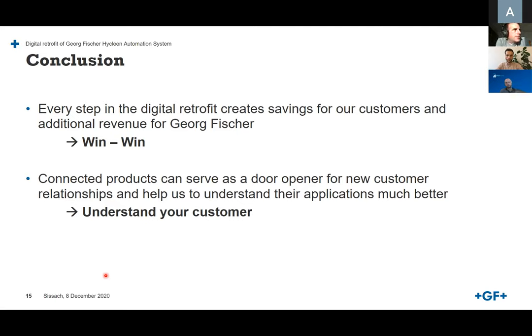So we now know the end customers. And we also understand much better how our systems are installed in the buildings and how they are used in the buildings, because that's for us in R&D, it's like a diamond, because you can then jump on this data and really think how you can add or change existing products to even help the customer more in his daily behavior, to make it more comfortable and so on.